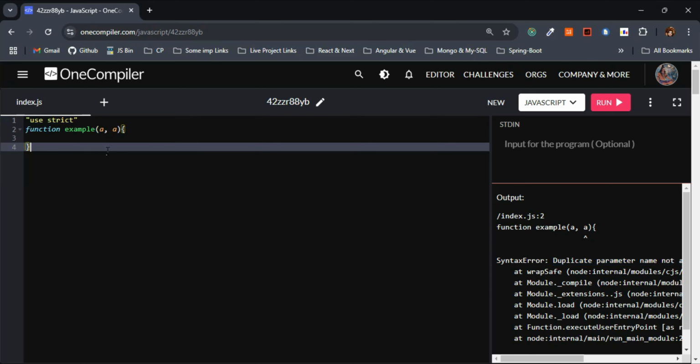So I hope you are completely clear with the concept of strict mode in JavaScript, nothing but how and why we make use of use strict or strict mode in JavaScript. This will be very helpful, right? So this is it. Further, next we will be discussing the shadow DOM and web components.